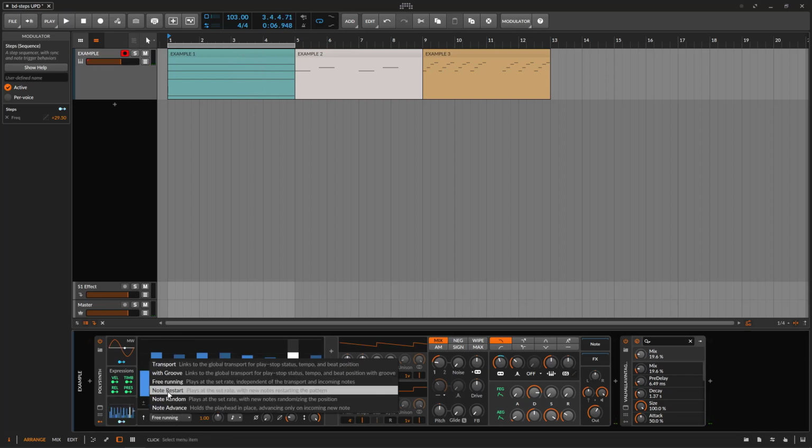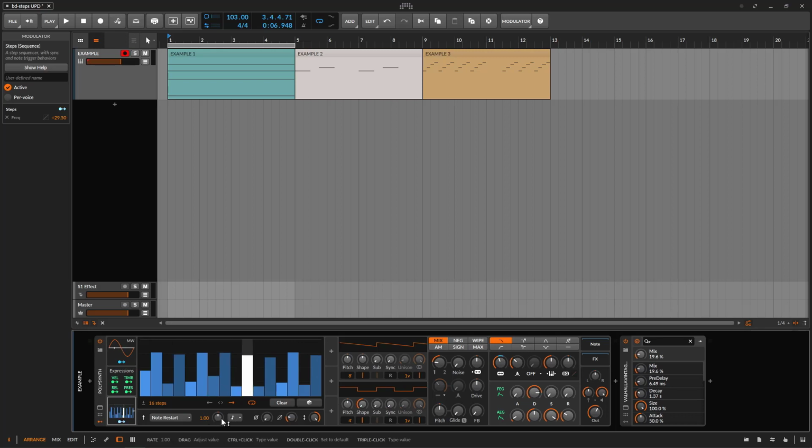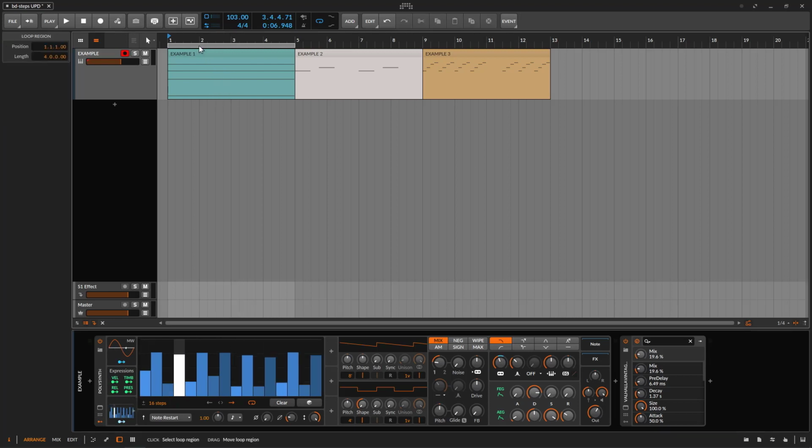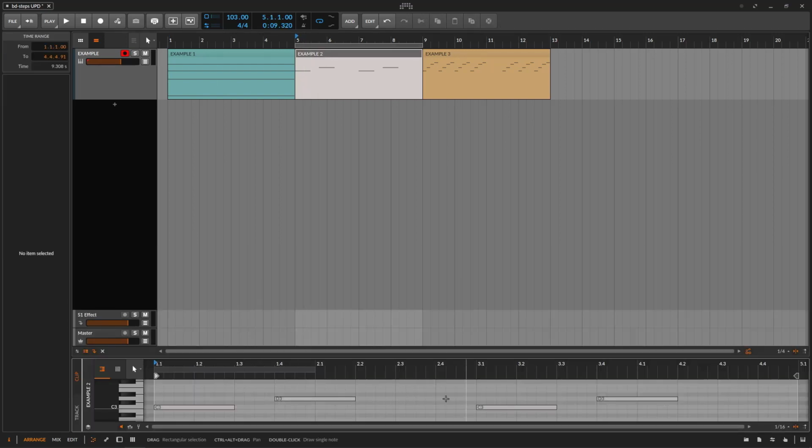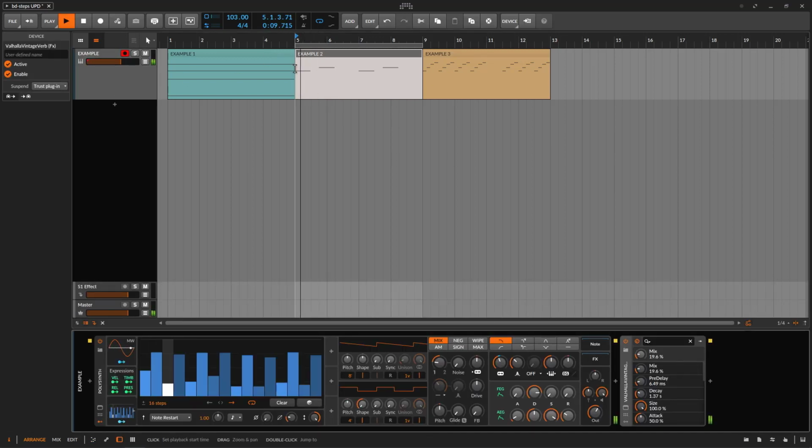Right, simple. Then we have the note restart. So this means that it's going to play to whatever rate you're specifying right here, but it's a little bit different. It's going to restart it, and I'm going to go to example number 2. So notice that we have one note, then another note, we have some space, then some bigger space, and then we have the same thing, right? Pretty simple. I'm going to play it. Big space, and then we get that.